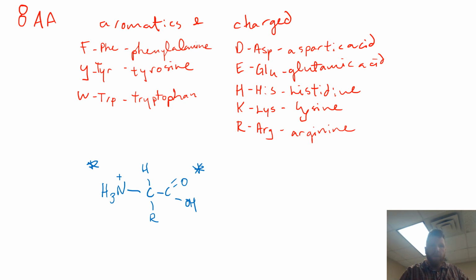Okay, so the first peptide that we're going to draw is FRED. These are all single letter codes for amino acids that you're expected to know. F for phenylalanine, R for arginine, E for glutamic acid and D for aspartic acid. I'm sorry, I had those 2 reversed: E is glutamic acid and D is aspartic acid.